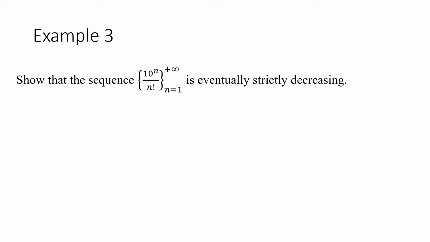Okay, so in this case, if we are going to identify the elements, if n is equal to 1, then that is 10 raised to 1 all over 1 factorial, which is 1, so that is 10. Okay, and then if n is 2, that is 100 over 2, so that would be 50.